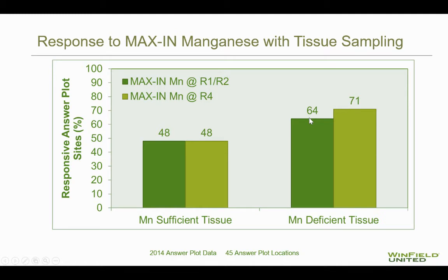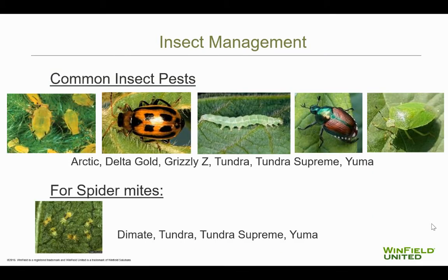And the other thing we learned is looking at the timing of the application. Similar to the Illinois data, that early application gave us a yield bump. But if we waited and applied during that R3, R4 timing, more of a sweet spot, we saw a greater yield improvement from that application. So the value of having tissue sample data and applying a macro or a micronutrient like Maxin ZMB or Maxin Manganese to address those manganese deficiencies in our crop when they most need it.